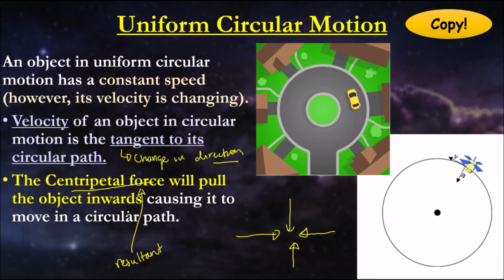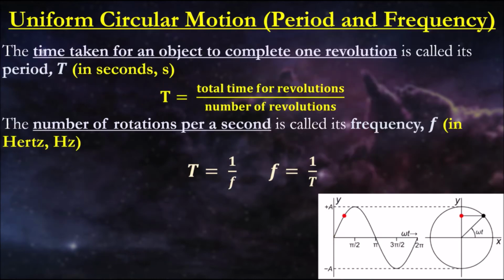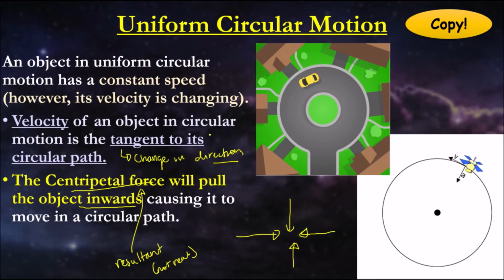Okay, what that actually means is the centripetal force is not actually real. Electrostatic forces, gravitational forces, magnetic forces, those are real forces. Centripetal force is not a real force. It's the resultant of all these different forces added together. It just so happens that we use this to describe the resultant force pulling an object in. Keep that in mind. And we will look into examples as to why that's the case.